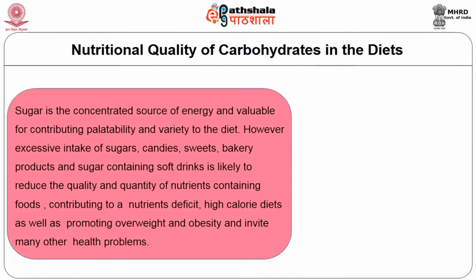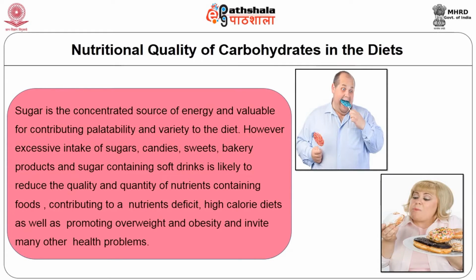Sugar is a concentrated source of energy and valuable for contributing palatability and variety to the diet. However, excessive intake of sugar, candies, sweets, bakery products and sugar-containing soft drinks is likely to reduce the quality and quantity of nutrient-containing food, contributing to a nutrient deficit. A high calorie diet also promotes overweight and obesity and invites many other health problems.